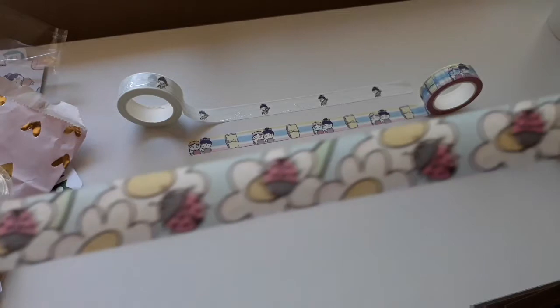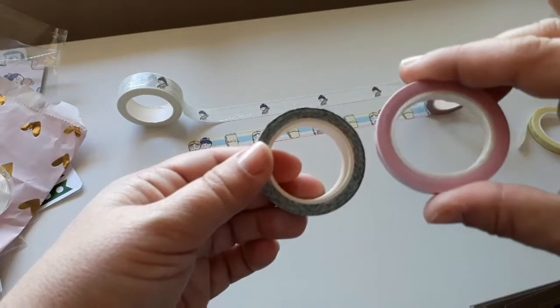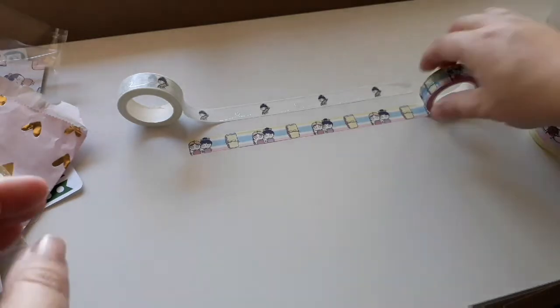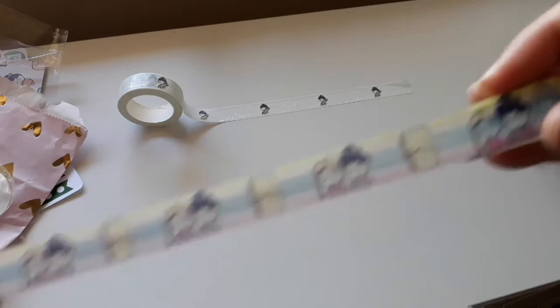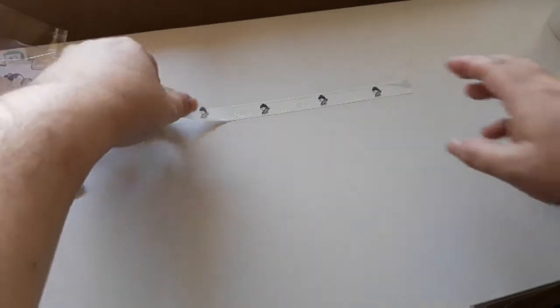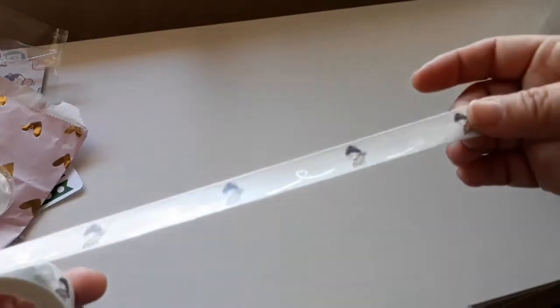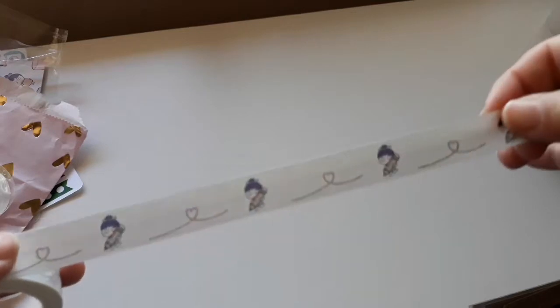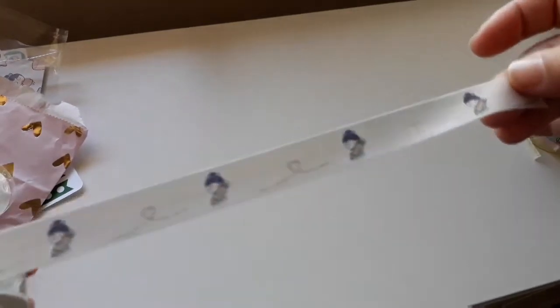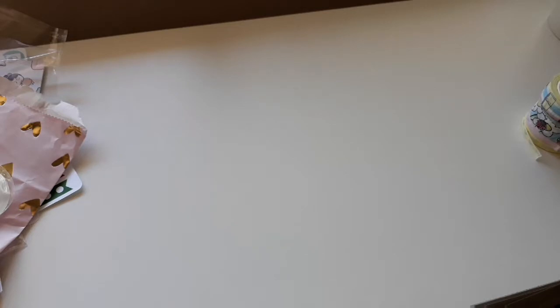Then there's this ladybug one with flowers, it's really cute, very spring-like. You get quite a lot on these rolls as well, so it'll last a while. And then we've got this one here which looks really nice rolled out. And this one here — when it's rolled out you can't really tell, but there's like a foiled heart swirl on it in silver, as if she's written on it, which is super cool.